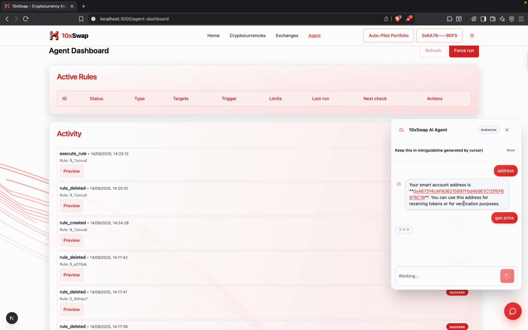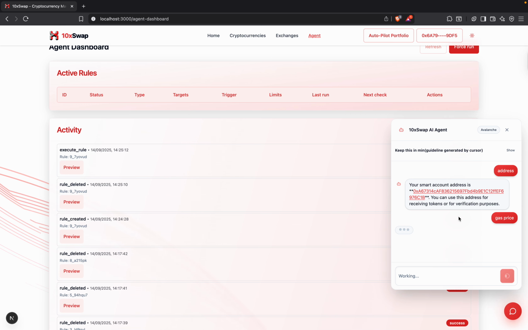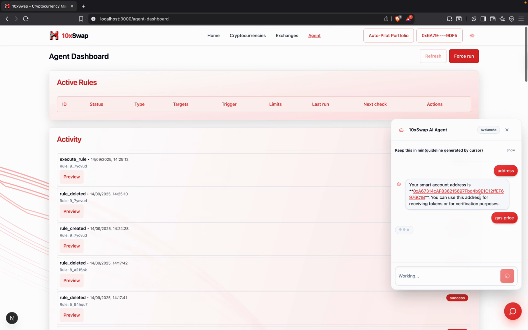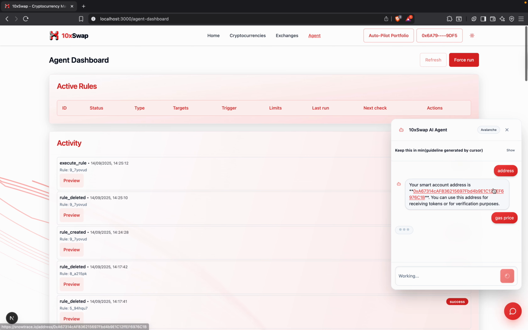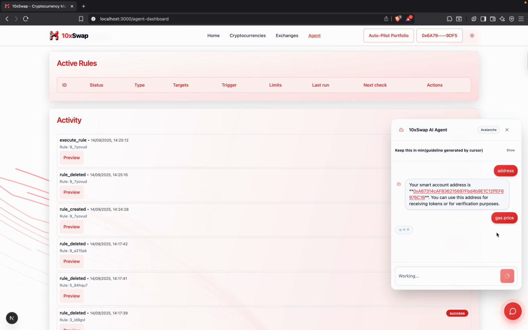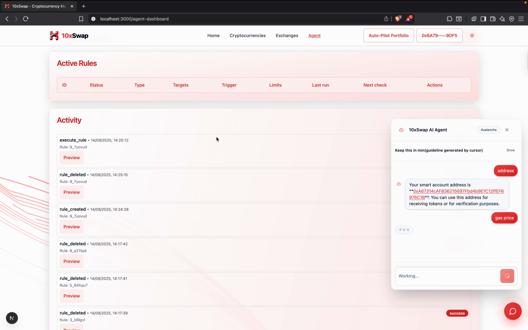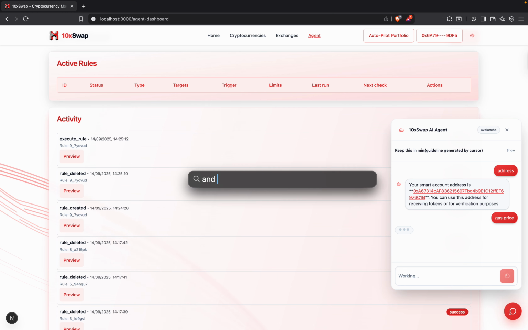Local development is slow. The issue that we can see here is that as it is running in a local environment, the processing speed is a bit slow, but it is working correctly, and there are no issues with it. As you can see, we have asked for this address, and it gives us a proper smart account address here. So because it's on a local environment, the problem is just with the speed. Anything apart, everything is fine. And obviously, yes, there is always a network issue. And that's all.